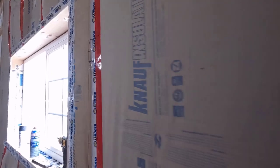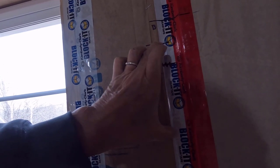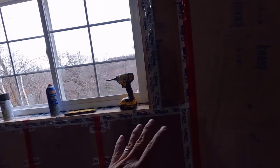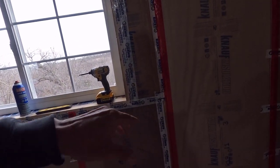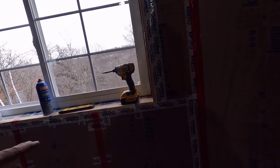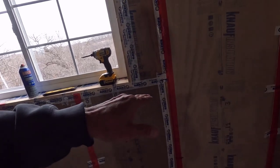Now what I'm going to do is cut a bunch of wood blocks, well, not that many, and screw them right below where that line is. That way I can pull the girt into place exactly where it needs to go. And if the girt has a bow in it or a twist, I can pull it straight again and get it dead where it needs to go.